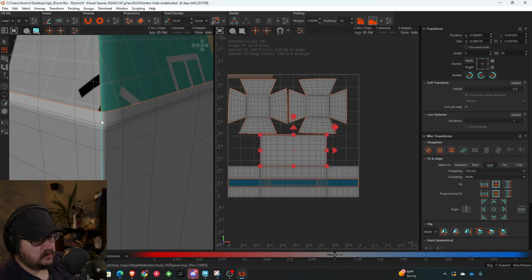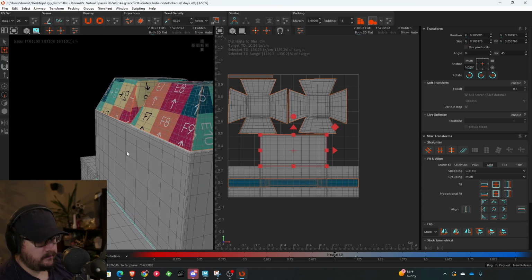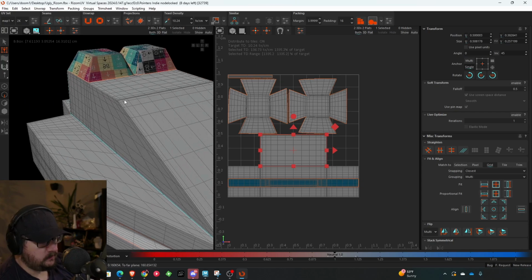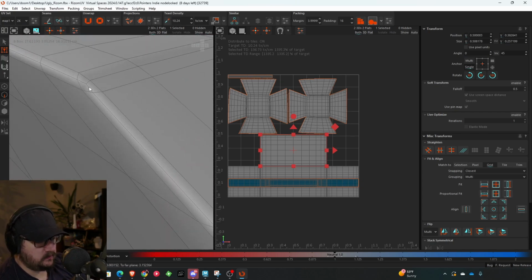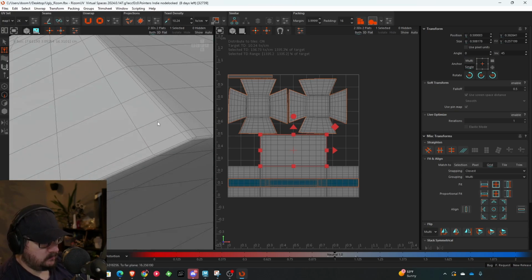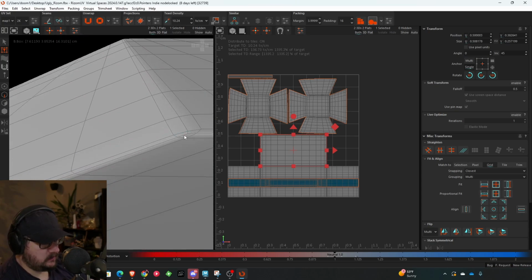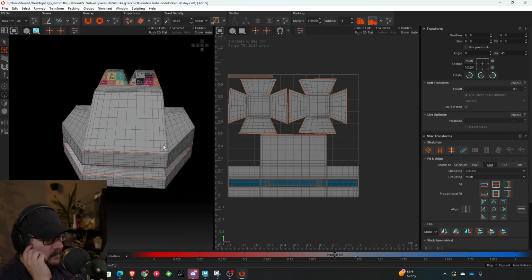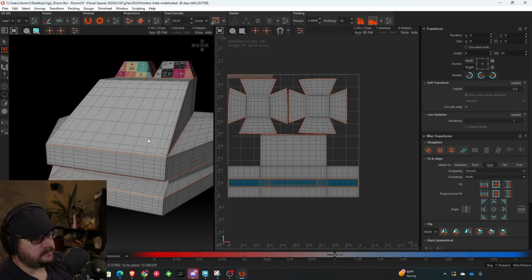So we'll click that corner and this corner. And then we want it to stop up here. So we know we have a little stop right there. And then we have one over here as well. So with those all selected, we can just go ahead and cut that. We know the seams are good there.